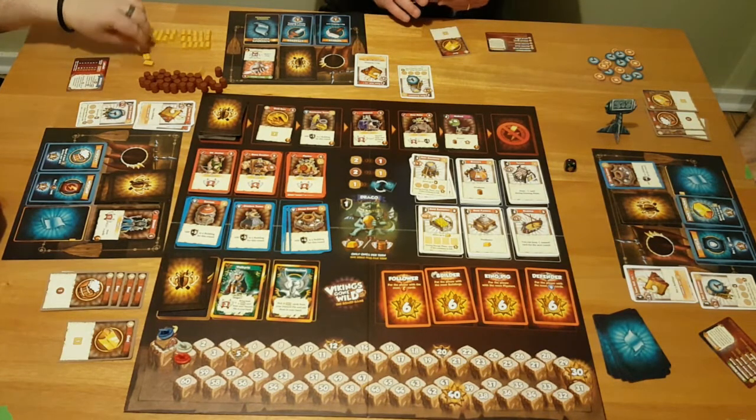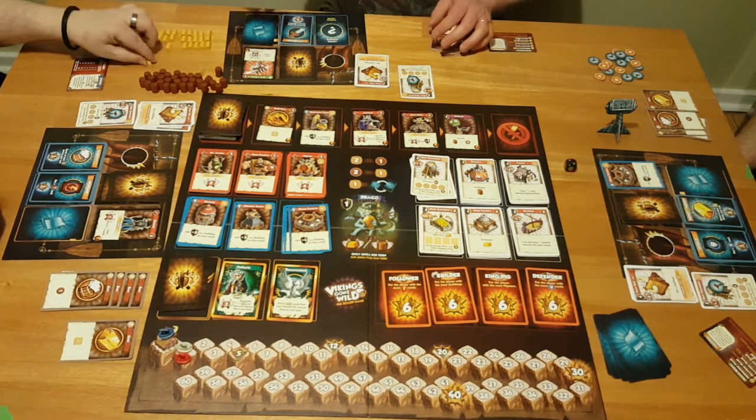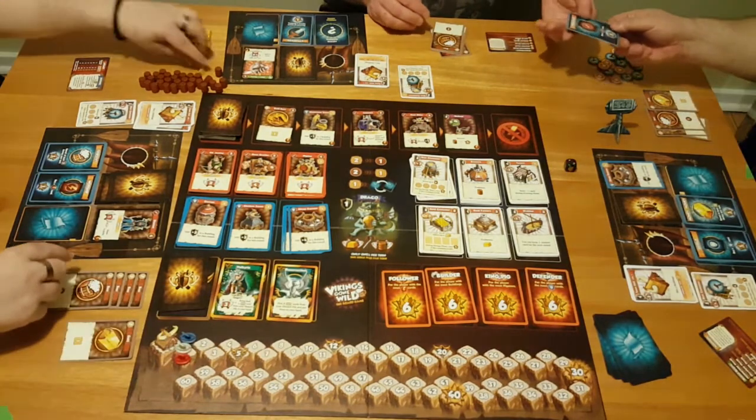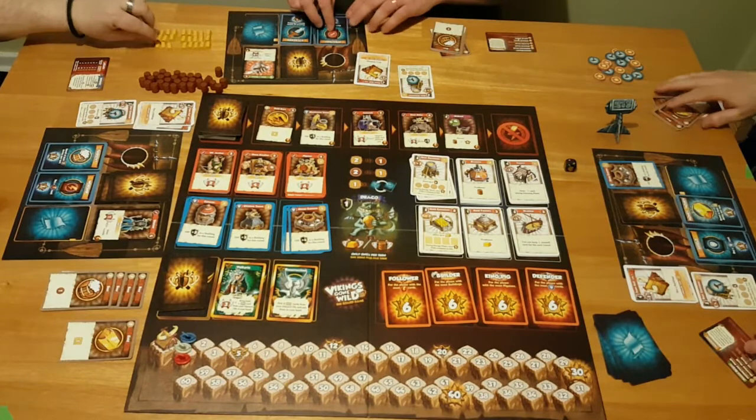Did I fulfill a mission? Yes, I bought a building card. So that means I go ahead 1. If you can move me ahead 1, please. Strategy. Buy an attack card. So I believe we're all done.